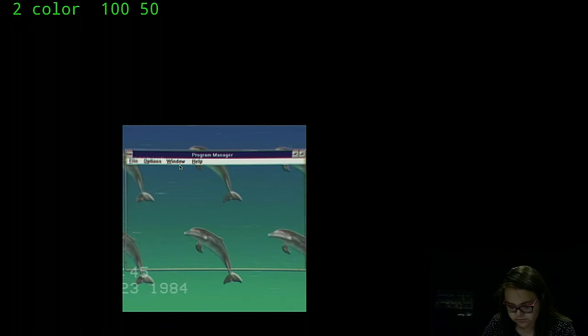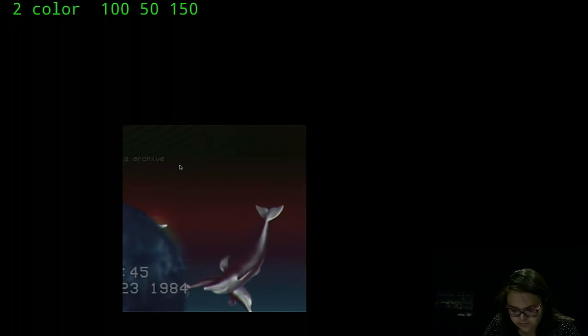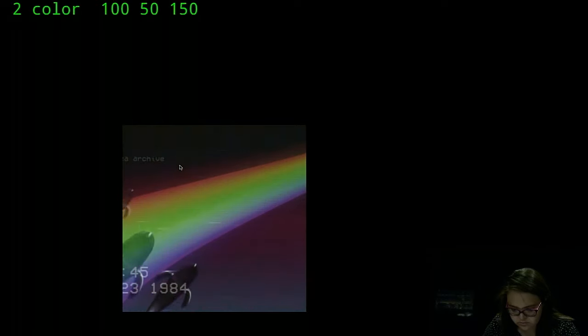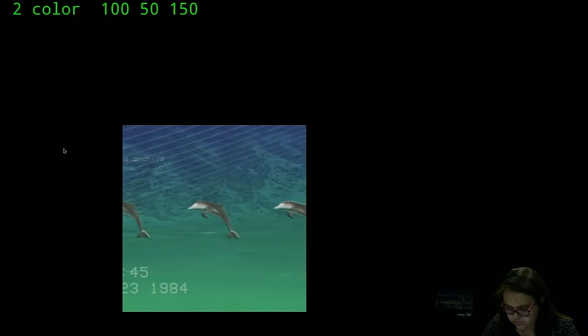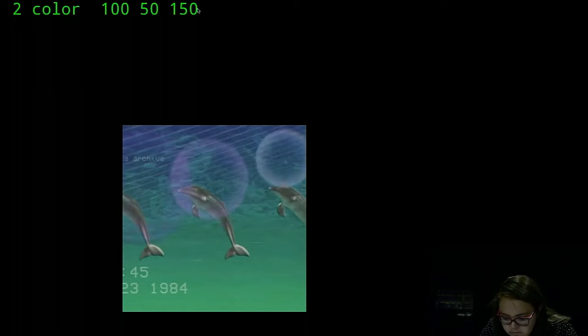I think I have a space somewhere. Oh, I missed something. Now I cannot find my cursor.